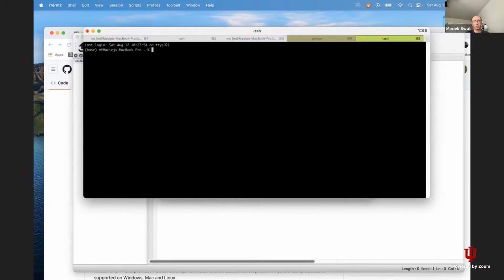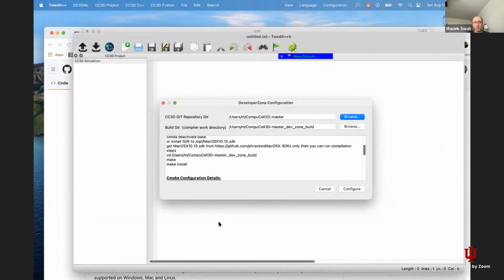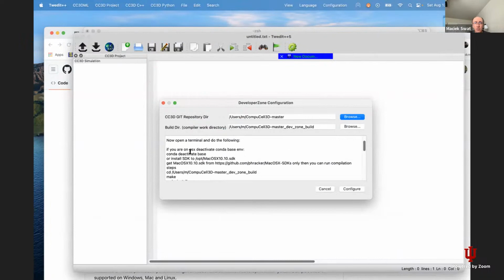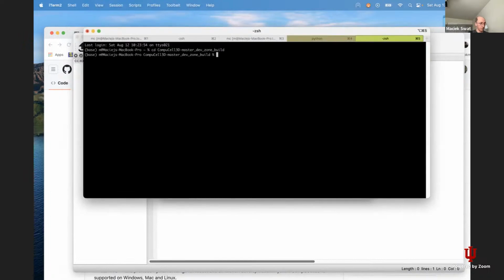So green is the compilation terminal. So cd compucell, I think master is like this. Yes. Okay, so I completed this step. cd. Now I have to deactivate conda base.